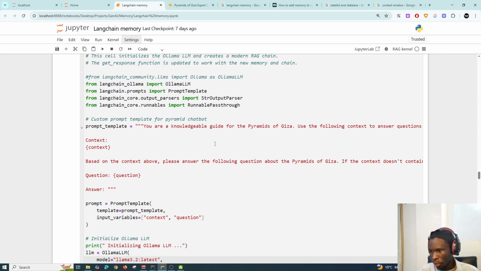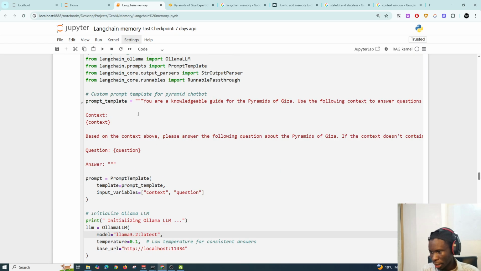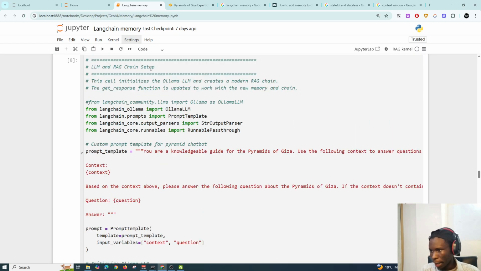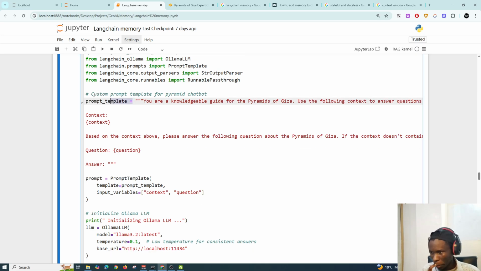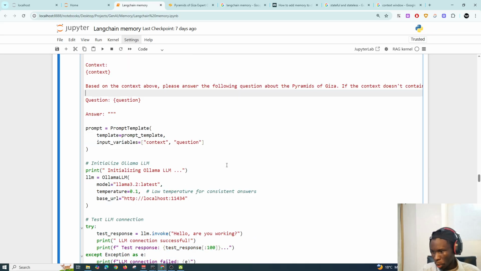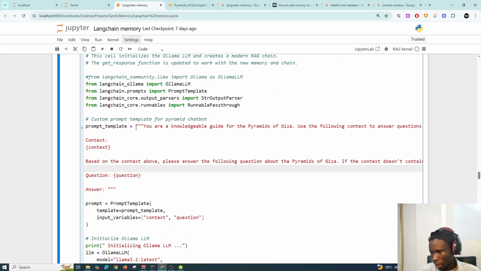Once you're done with that, we can set the LLM and the LangChain setup. Here we are using the prompt template. Consider the prompt template to be like guardrails on how you want your LLM to be responding. The prompt says: you are a knowledgeable guide for the pyramids of Giza.